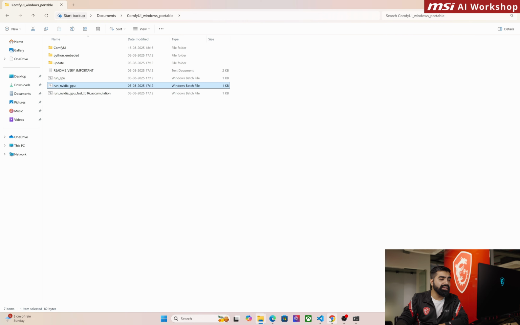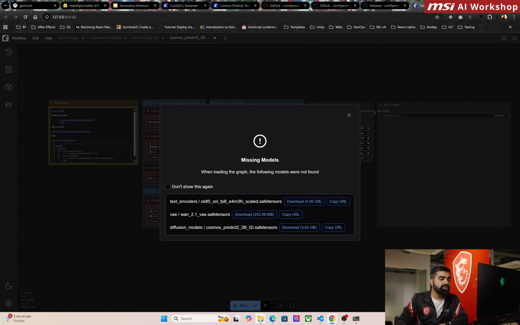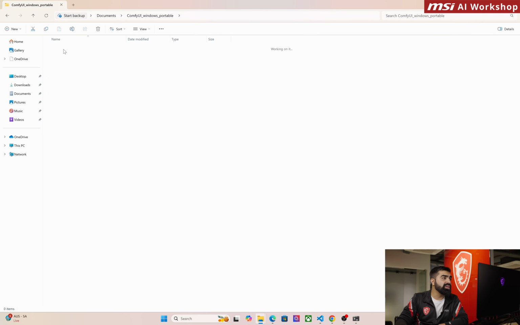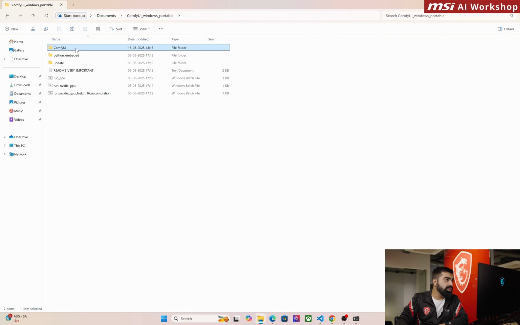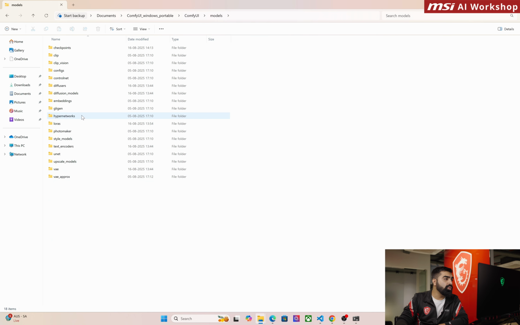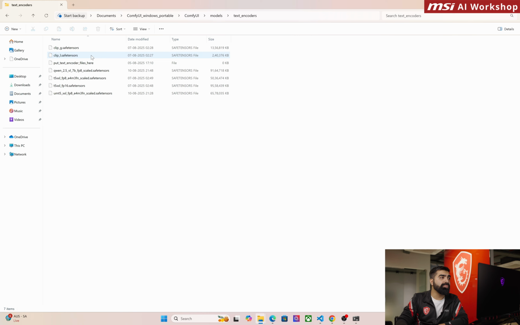As it said, it needs to go into text encoders. So what you will have to do is go into ComfyUI, and under models, go under text encoders and place it there. Once you place it here, that's the point where you'll be able to start utilizing all of those things, and it auto refreshes, so you don't have to bother about reloading the whole thing. In most cases it auto reloads, so you'll be able to see that the models are available, and then you'll be able to proceed forward with it. So you just have to keep on getting all of these different models.